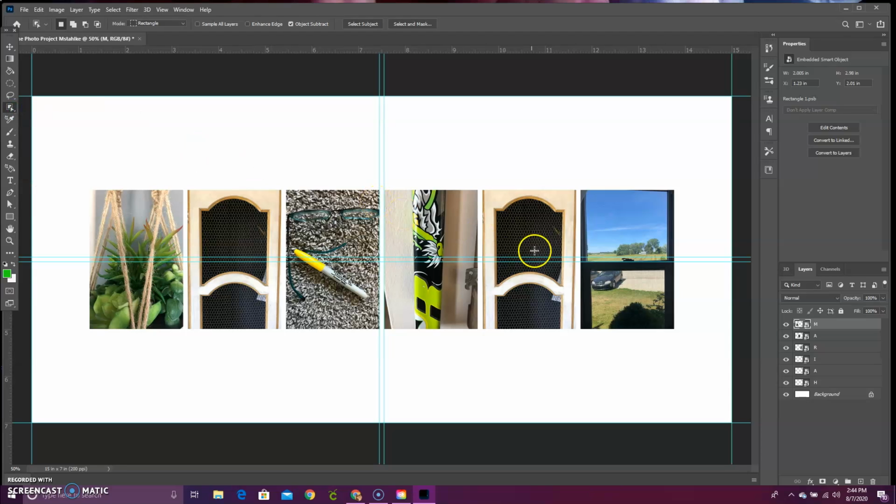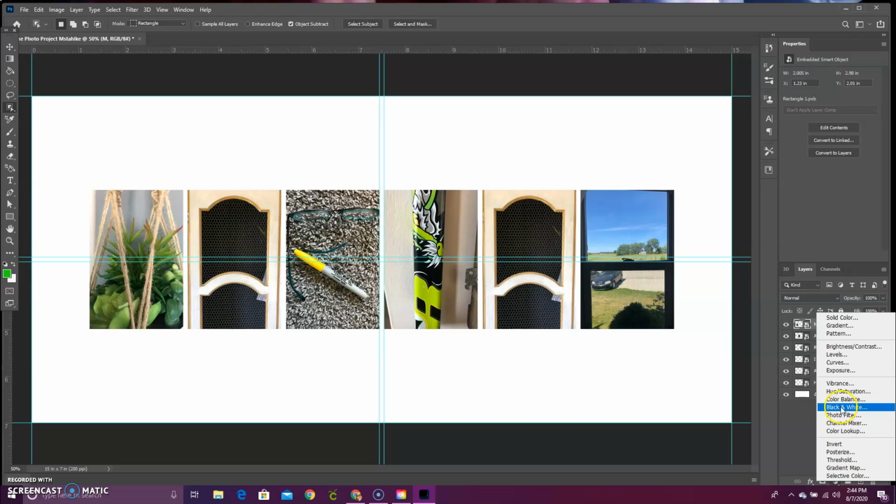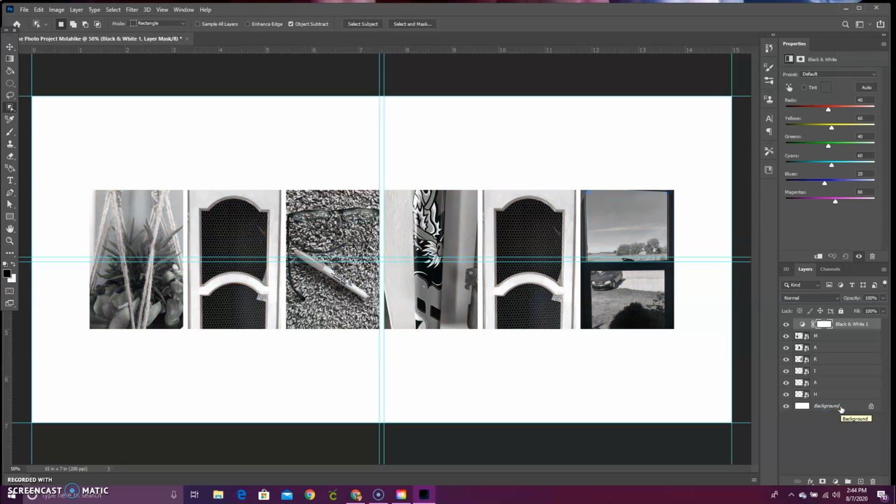We can probably edit this entire document at once because we want to change all of these to black and white. So what we can do is go over to our layer tool. We can go to our half black, half white circle down at the bottom, and we can go to black and white and see how that looks.